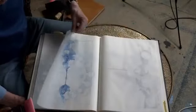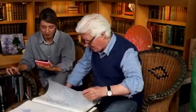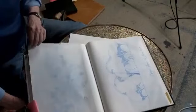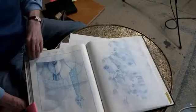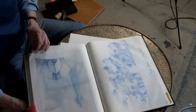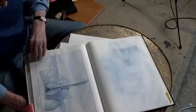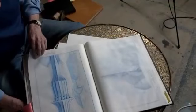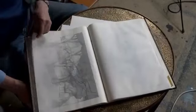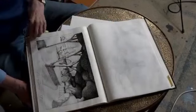Jasper asked, do you find it easier to sketch an idea on the computer nowadays or with pencil and paper? Always pencil and paper. Much easier for a number of reasons. I just love the process, and I love the product. I love the pencil drawings on paper. I had a little batch of blue drawings, blue as in the colour. Okay, so there's some sneaky bits of architecture that have come into this.